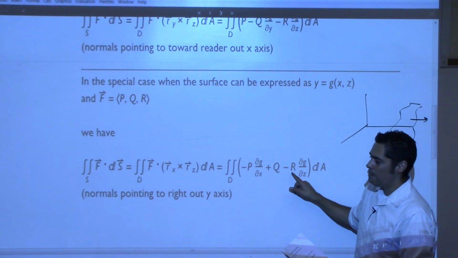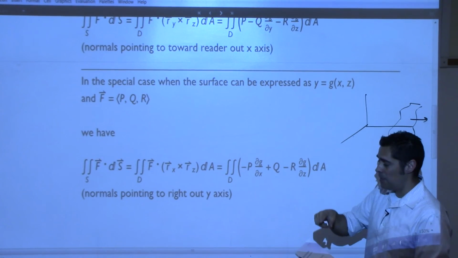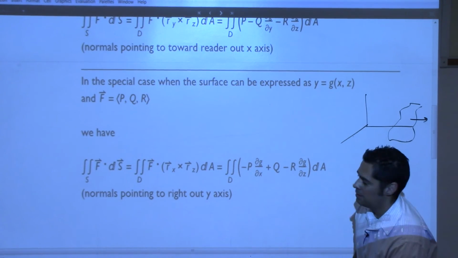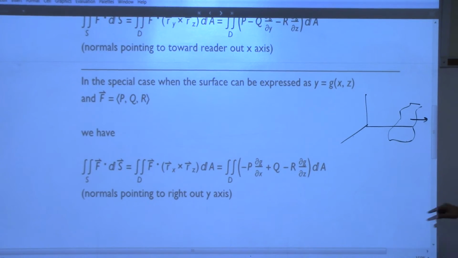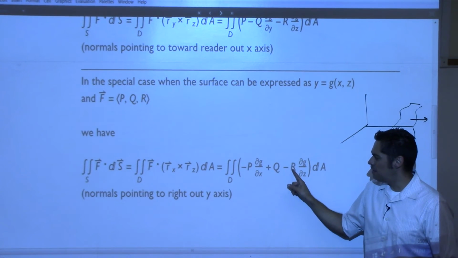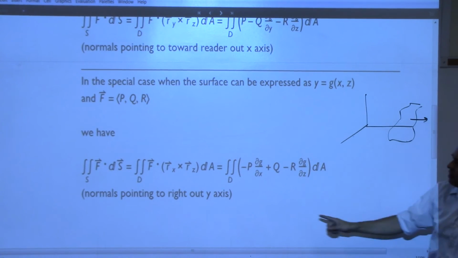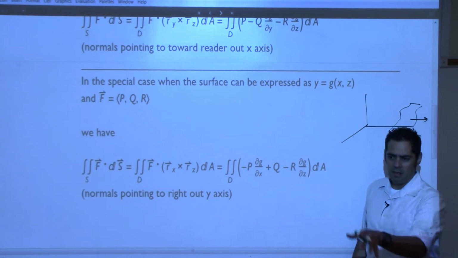Yes? Okay, so if you're going to stick with the PDF version, that's your normals pointing out the left. This is what you have when the normals point out the right. Does this make sense or not? Use this formula right here if you want your normals pointing this way. If you want the normals to point out the left, switch the signs. That's what's in the PDF.